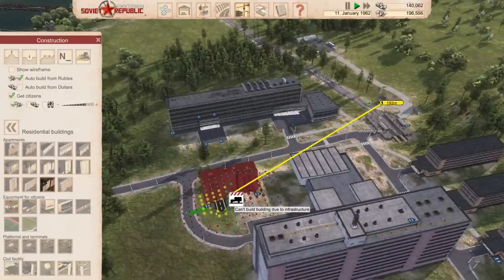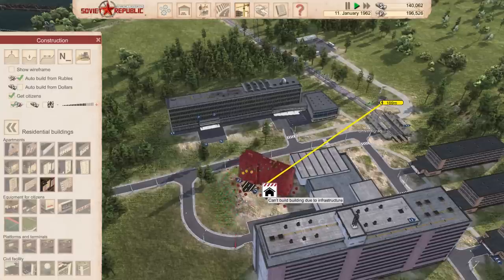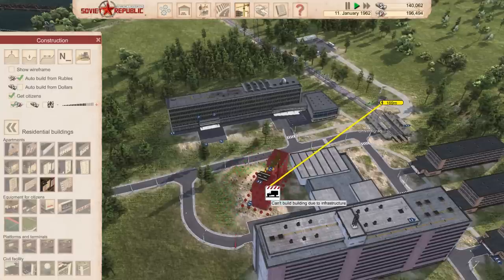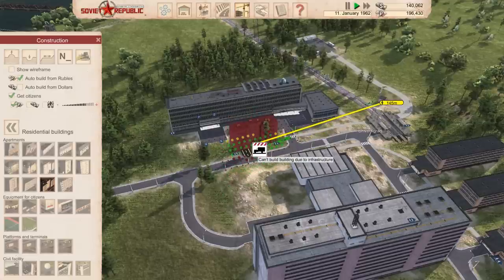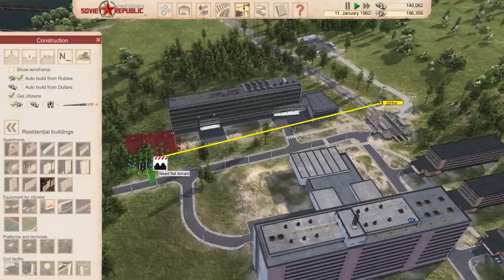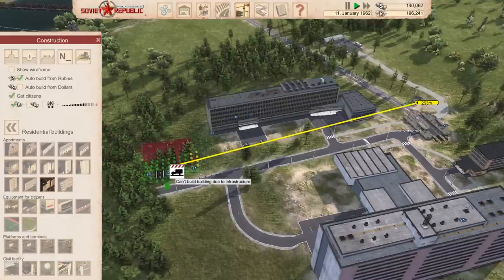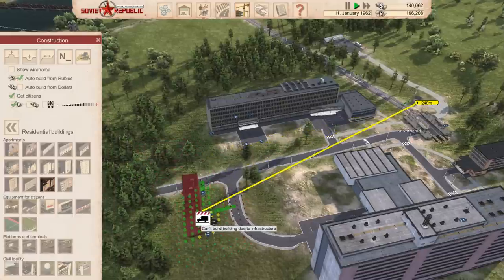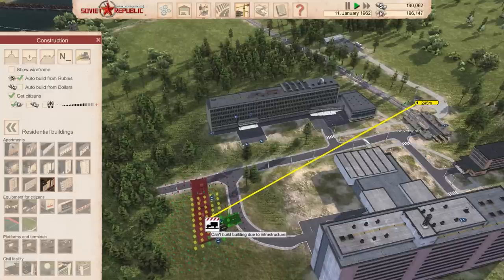150 workers can stay in this flat. Need flat terrain. Can't build due to infrastructure. Does this still count as the hospital estate? Oh, that's annoying. Same with this area as well, I would guess. Okay, well, that's disappointing. It's disappointing, but I will place... Maybe see if I can fit you in over here. Can't build due to infrastructure.